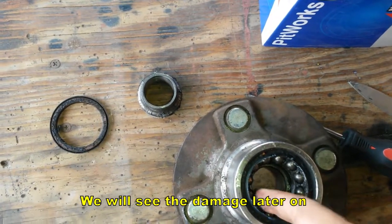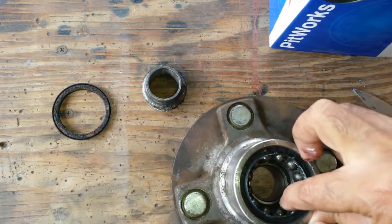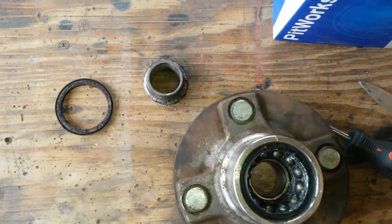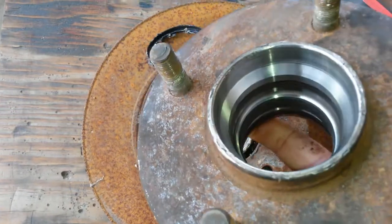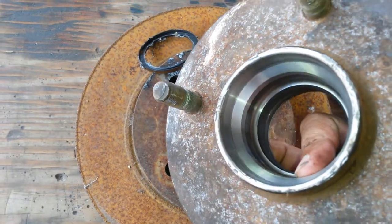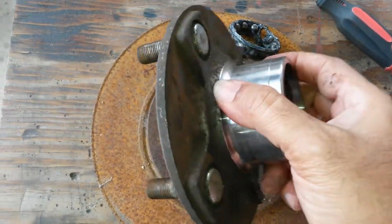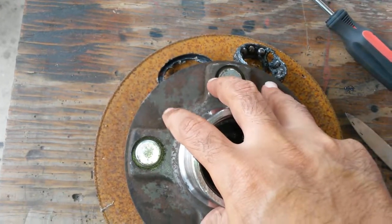I'm not seeing anything obviously damaged — just wear over time. Oh, this whole cage is moving — that's interesting. Let me knock off the side and see what we can get. I've managed to press out everything here, and this is suspiciously well-machined. This entire thing — I thought I had two pieces but it looks like the entire hub was actually cast and machined to high tolerances.